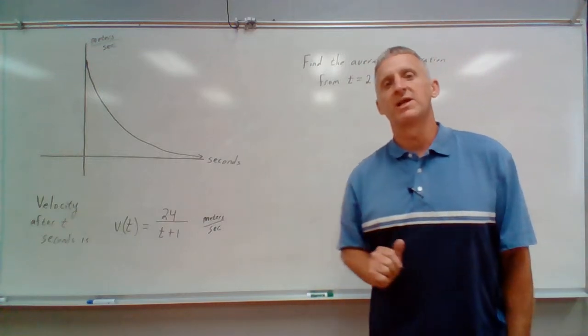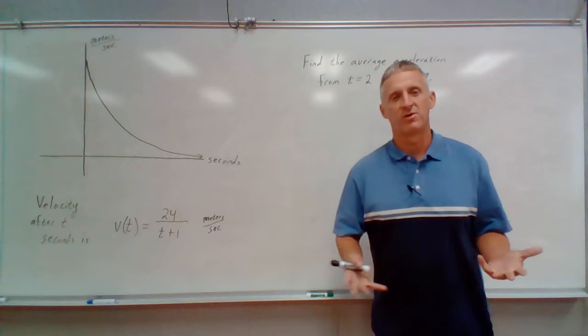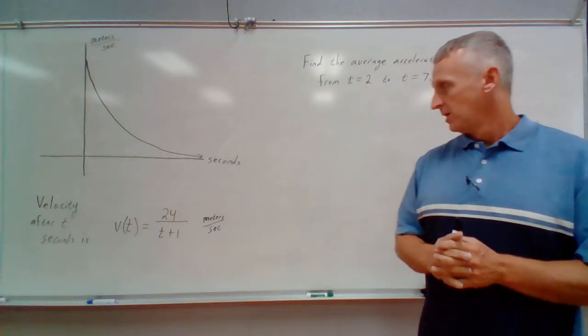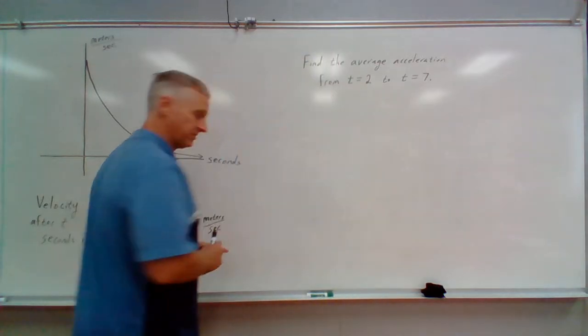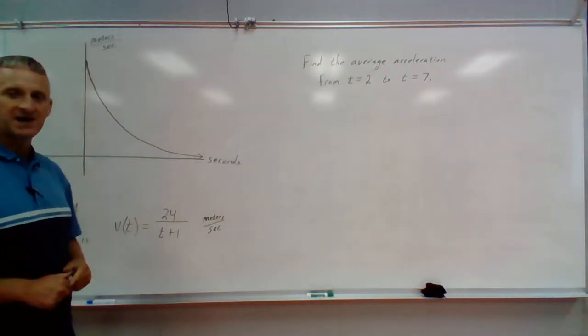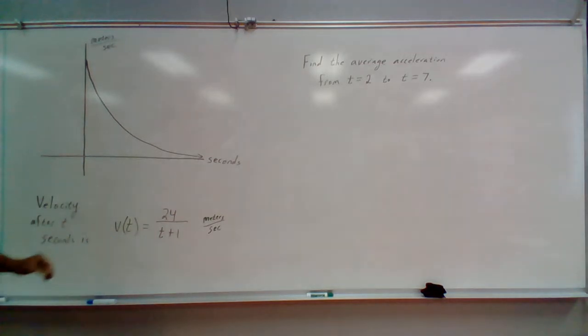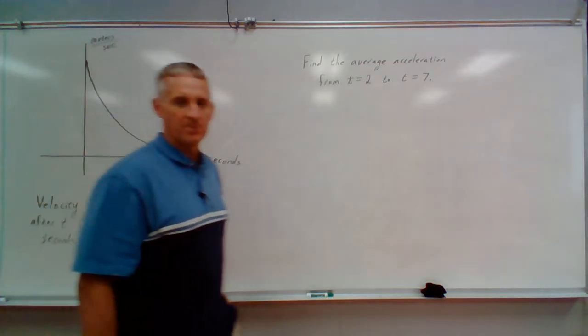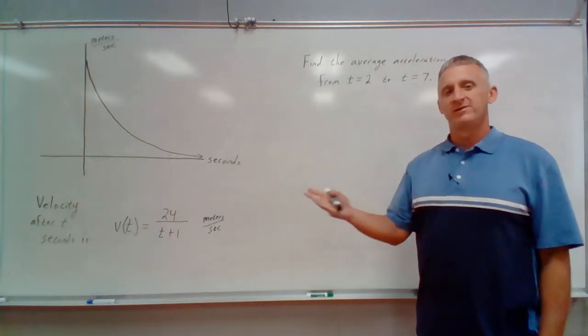All right, so let's look at an application problem. Okay, so let's say we got this particle, and we got an equation that tells us its velocity, the velocity of this particle at any time t. So here's our equation. I'm giving you a graph of that function. So you can see here the velocity changes.